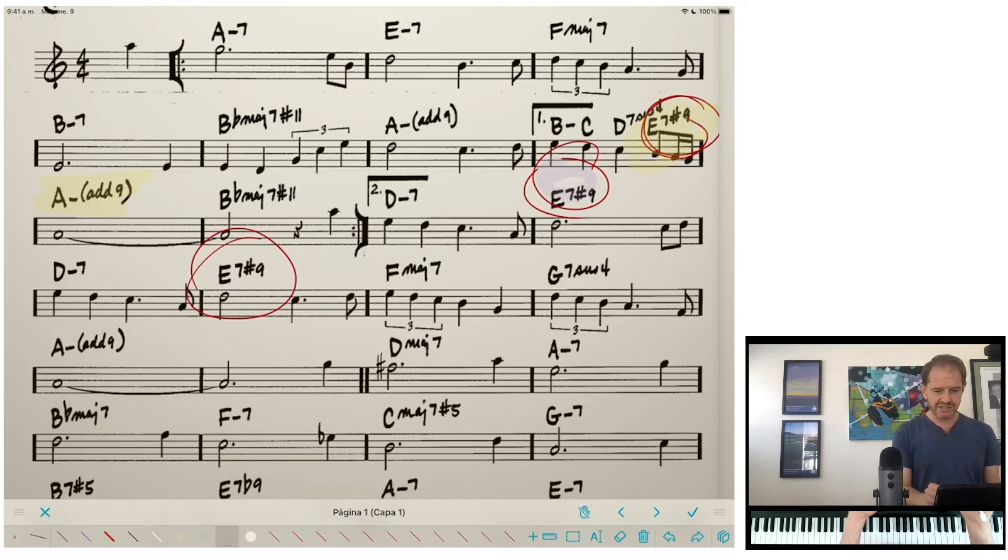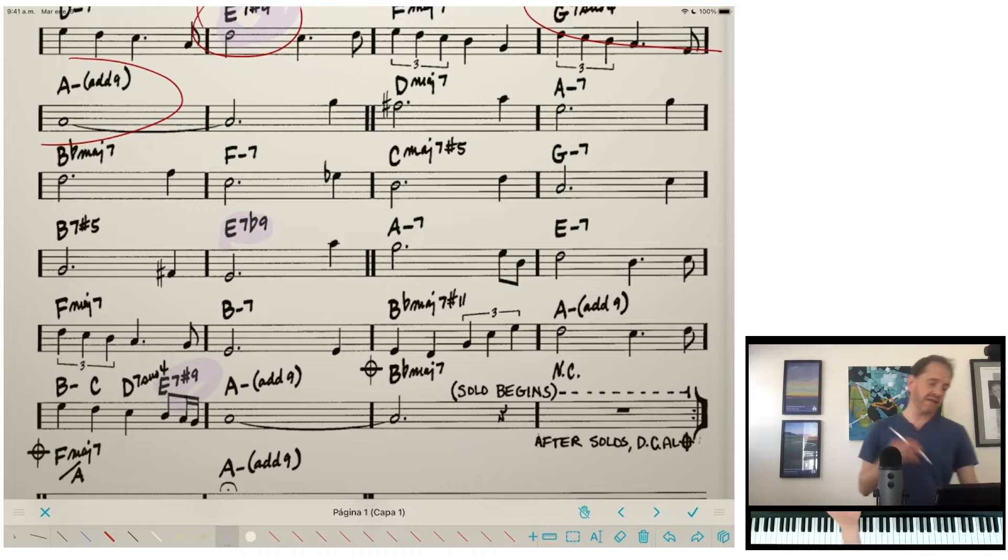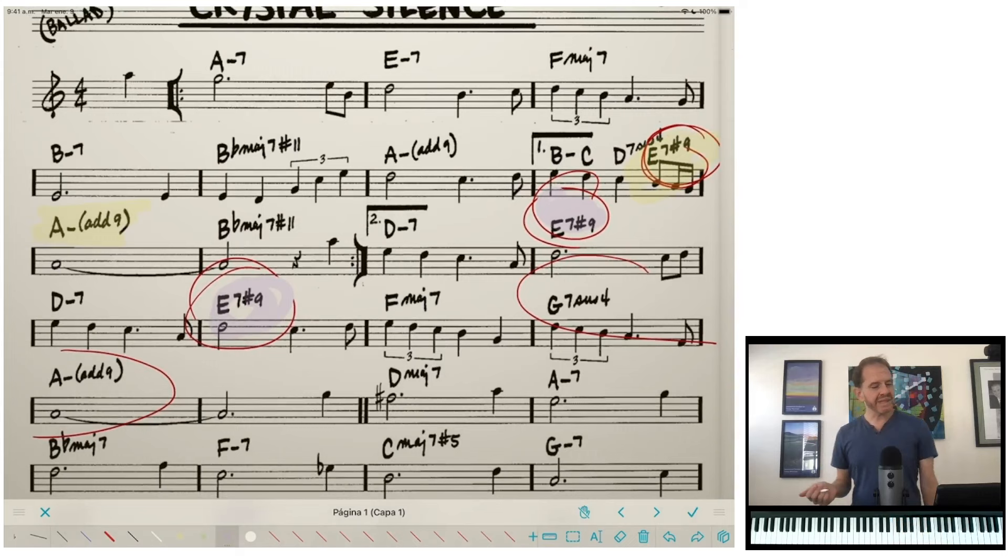What's interesting about this experience here is that we do a couple times actually get this E7. Now, it's interesting that this first time, highlighting it in yellow here, it does resolve to A minor as you might expect. But the next couple times, it doesn't act as a V chord. It kind of acts as a little departure. And when we actually do get a cadence, it's actually G sus going to A minor.